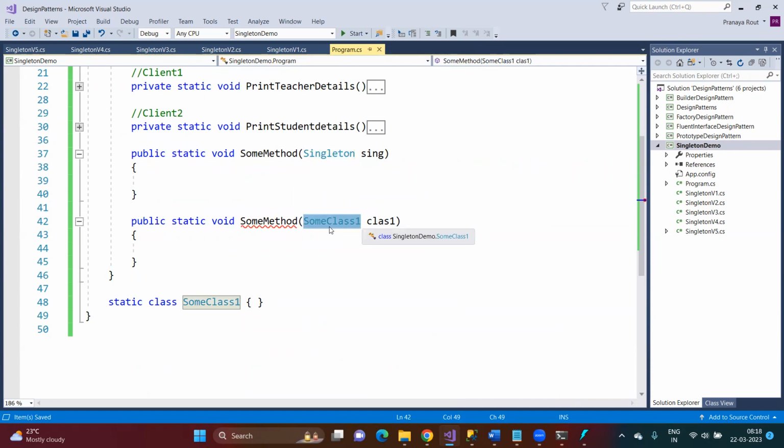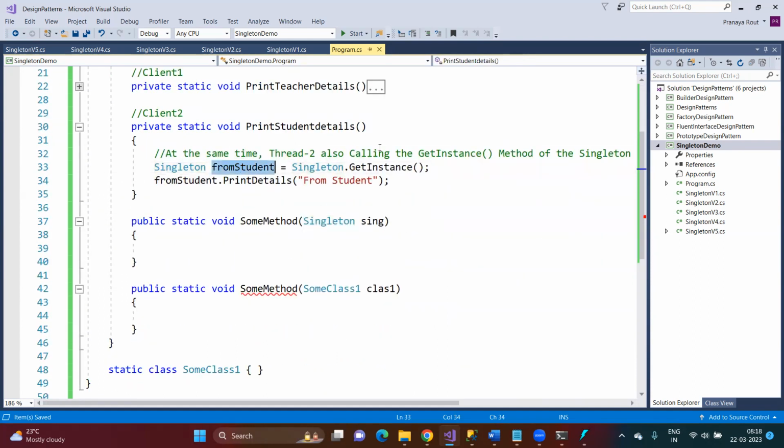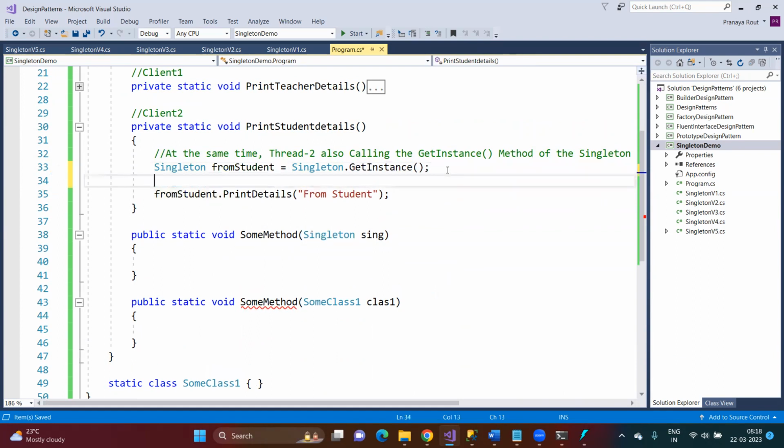So we cannot use a static class as a method parameter, but we can use the singleton class as a method parameter. And from here, you are getting the instance. Now you can call the some method, and to this method you can pass this from student. So this is going to be accepted, right?